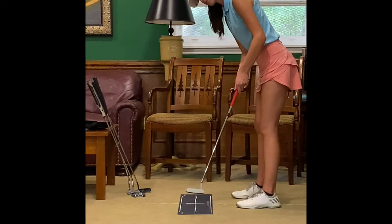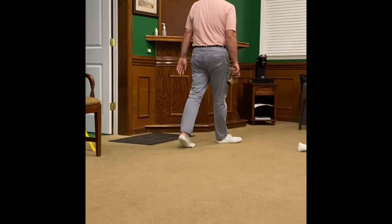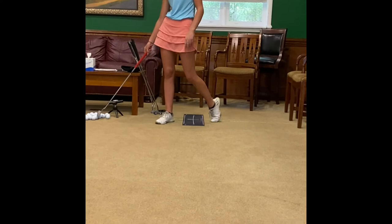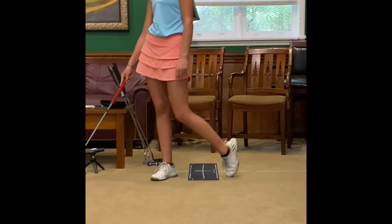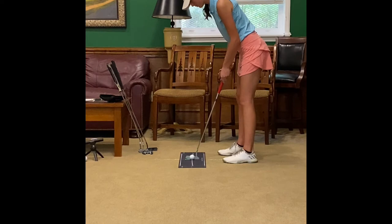That was a little bit too slow in the backswing. Whenever you're short, you don't have enough load in the backswing to generate transfer of momentum on the downswing — you don't have enough momentum. So you feel like you have to push it. Whenever you feel like you're pushing it, that means not enough backswing. Let's go ahead and overload the backswing one time — just really load it. No pauses, just nice flow: face and shaft, let it arc. See how you didn't have to add any extra oomph to it?